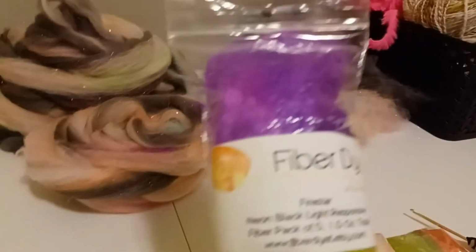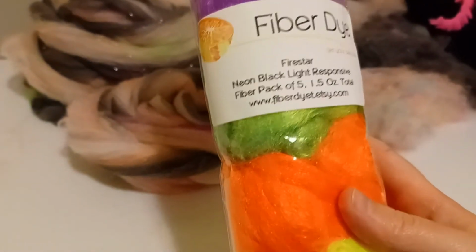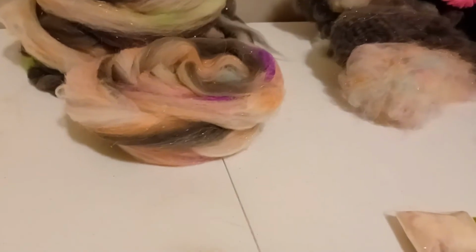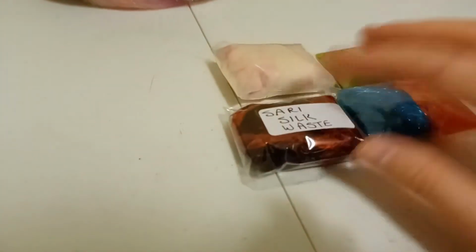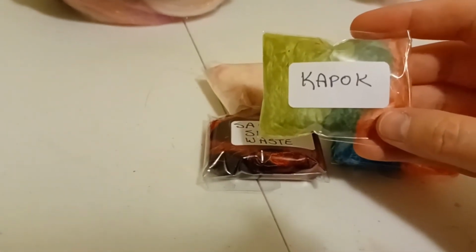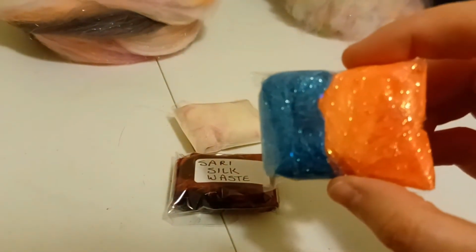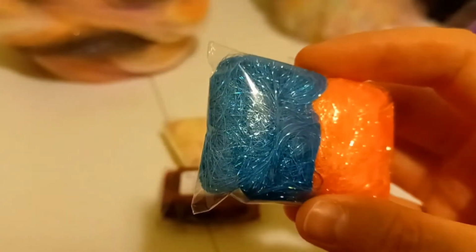Now this came from Fiber Diet. Oh, diet. Oh, I get it. And so these are the neon black light responsive that I just purchased, and then these are some little bonuses I am considering. This one is Kapak. I have never heard of this fiber, and I don't even know what it feels like yet. But this blue is hollow. If I get it close enough, you can see the hollow.